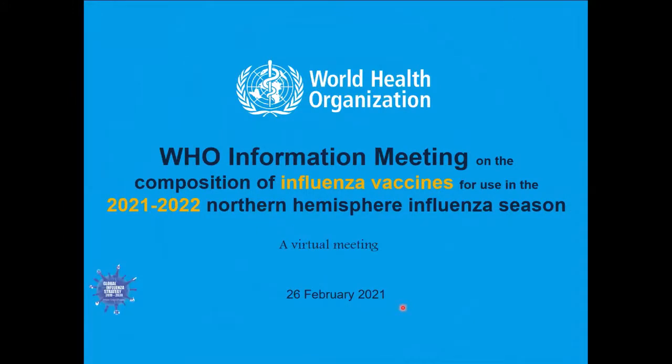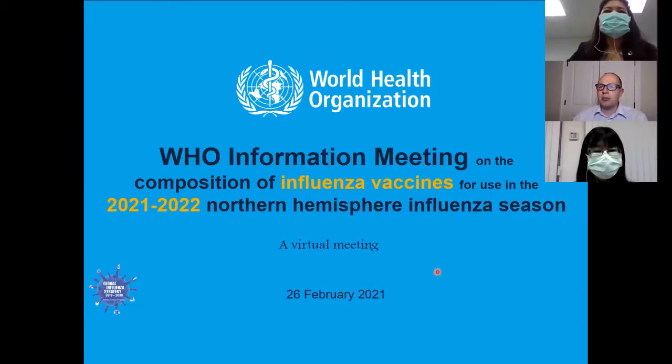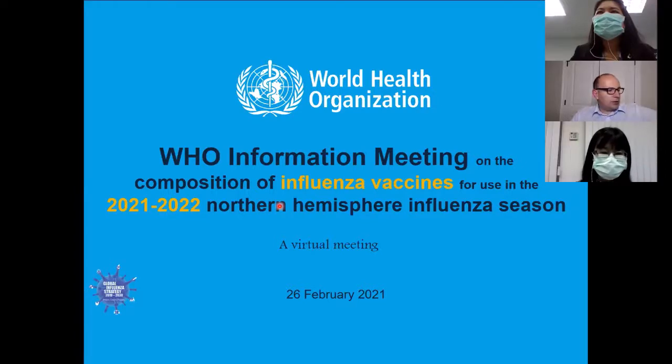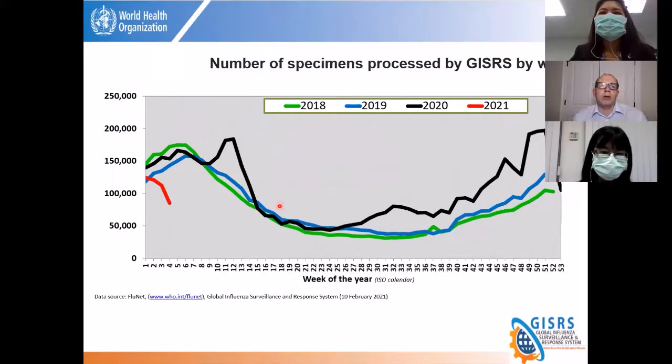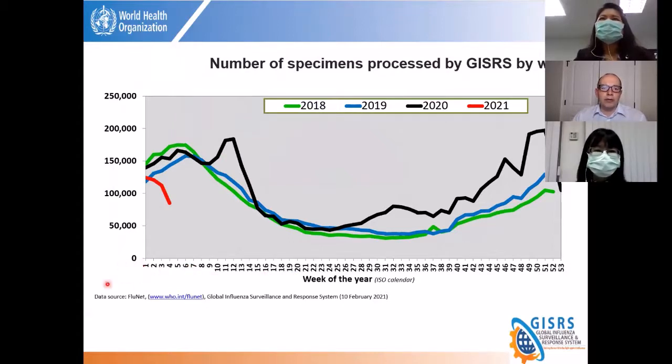It's actually quite interesting, and this is not necessarily anything to do with vaccine, but we actually met at the end of February of this year to make these recommendations for the upcoming Northern Hemisphere influenza season. I want to share a few slides of this with you because it's quite incredible what the pandemic has done to influenza activity globally. So here, this is the week of the year starting in January going through to December.